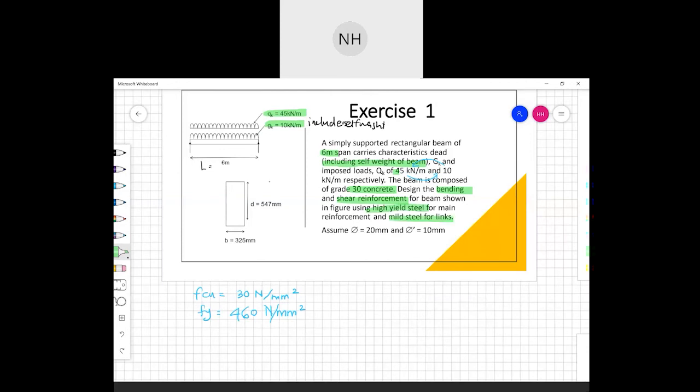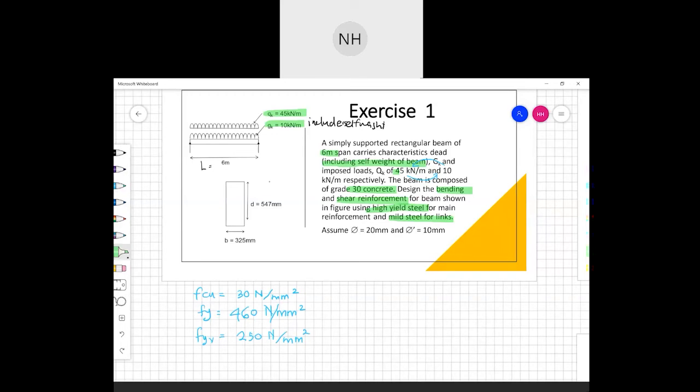And also it says that mild steel for link. Link maksudnya dia punya strength, for link kita tahu FYV. Mild steel punya strength FYV, dia punya simbol. And when it says mild steel for link, it means 250. Alright, ini yang given dalam soalan.